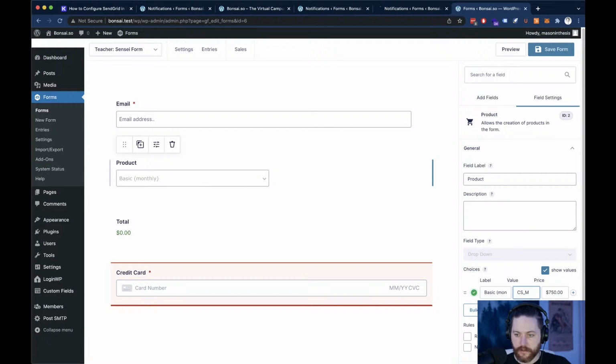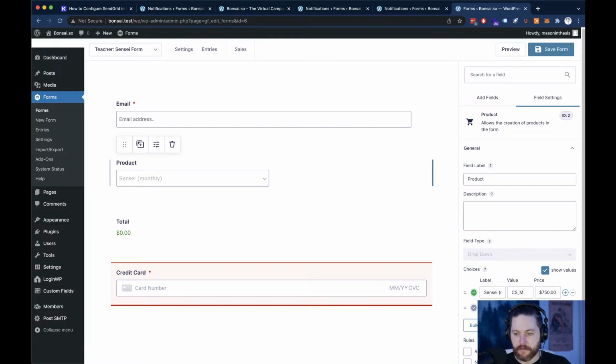CSM, Creator Sensei, monthly. Why does it say basic? It's not basic.